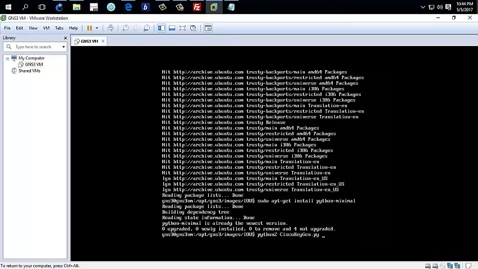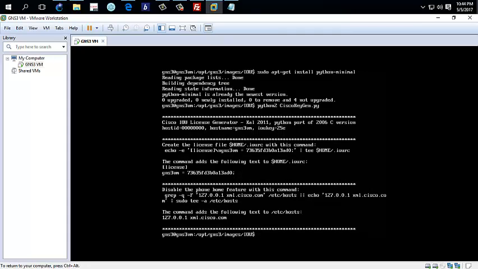And the last thing is to use this command, Python 2, the CiscoKeygen, depending on what your file name is. It could be anything. It could be shorter than that. But the file extension ends in py. So click enter, and if you notice, the license is in the middle. It's 7365FD3B0A13AD0, and it's very important to remember the semicolon.